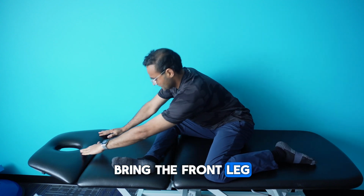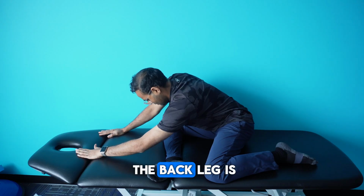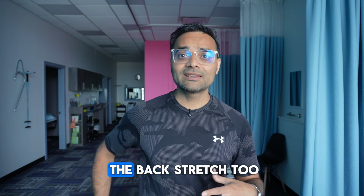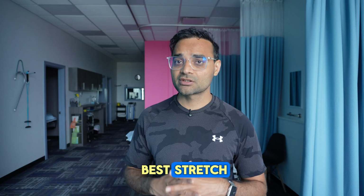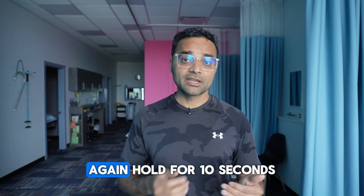Bring the front leg with the 90-degree bend, and the back leg is 90-degree bend the opposite way, like this. And then you're going to bend forward, and you will feel the back stretch too, but this is your gluteus stretch on the front leg, and it's a very intense stretch. If you can do this stretch, this can be your best stretch in your routine, and it can help a lot. Again, hold for 10 seconds.